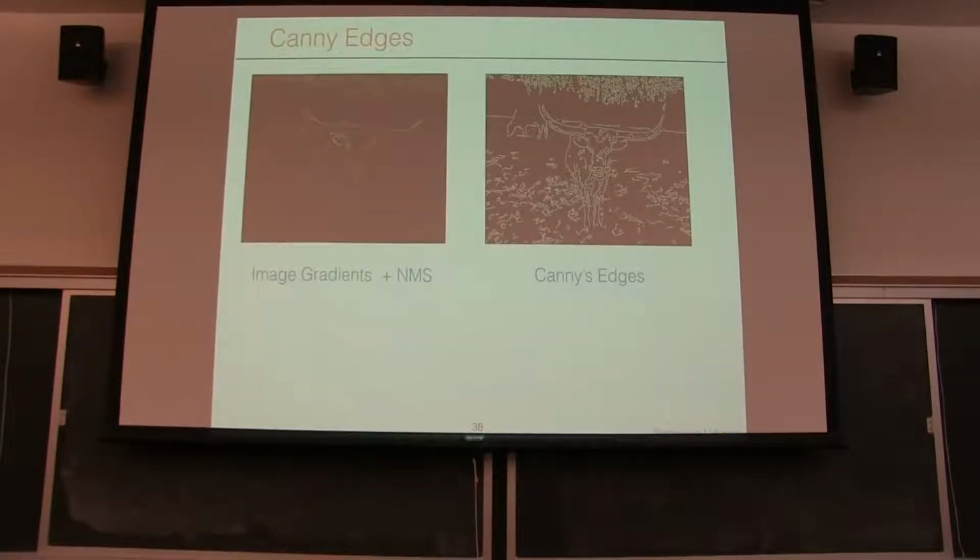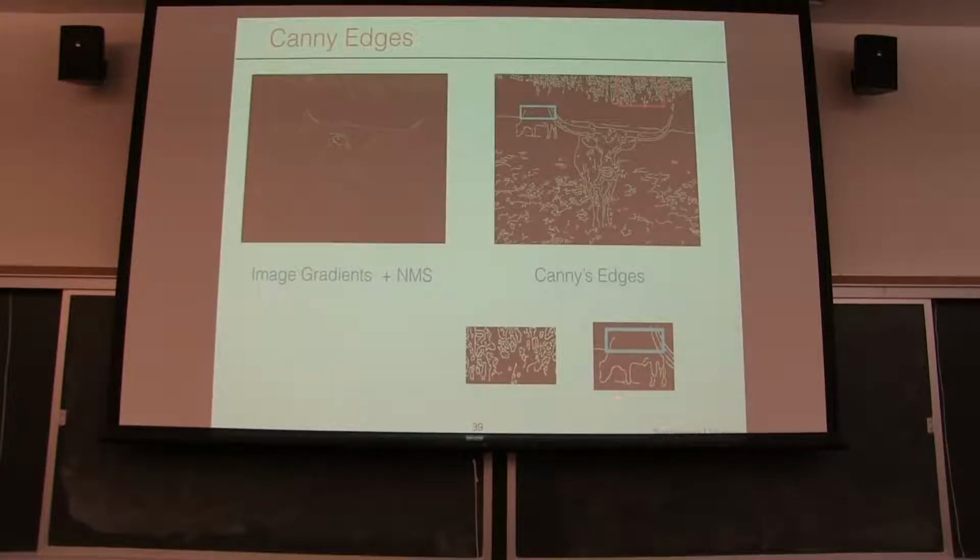Okay? So this is the image gradients and non-max suppression. So now my edges are thin. Okay? And these are after hysteresis thresholding. So these are the edges that show up. Okay? And now I ask, where are the cows? Do I have cows there? And what you see, of course, is that this cow in the back is missing the top, entirely. It's all missed, even with the hysteresis thresholding. And then I got a lot of edges over here of these leaves that really are not what I am interested in in this picture. Those are kind of background noise for my task.